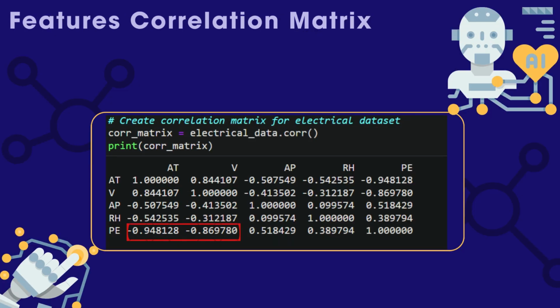I wanted to see what the correlation matrix is because there are only 5 columns in this data set and it is a relatively very clean data set, which is unheard of, and I work with data quite often. Using this correlation matrix, you can see that the temperature and the exhaust vacuum have a very high negative correlation.